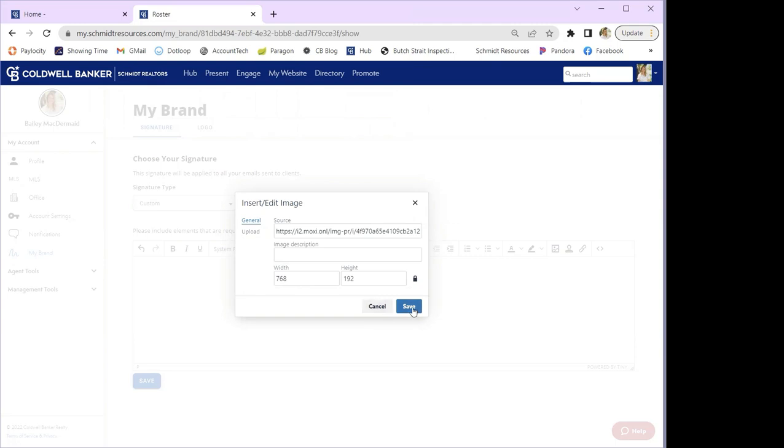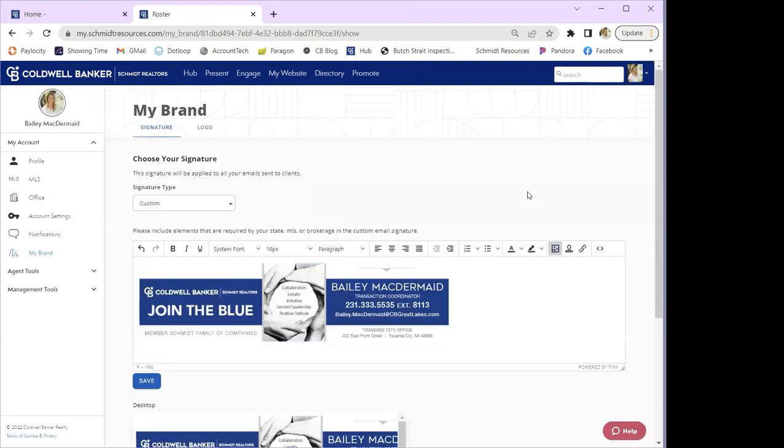And then all we have to do here is click Save. If you wanted to mess with the size of that image, you could mess with the width and the height here. However, usually it pops it in a relatively good size, but if you do save it and then you see that once you're sending things out, it doesn't look exactly how you want, it's too big or too small, you can always come back in here and change the size. And you can see there, it pops it in nicely.